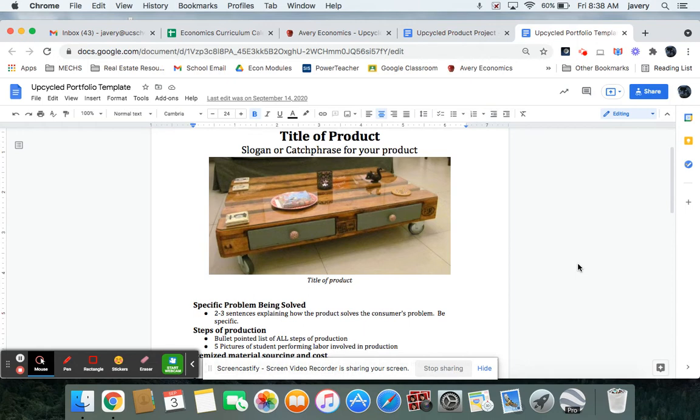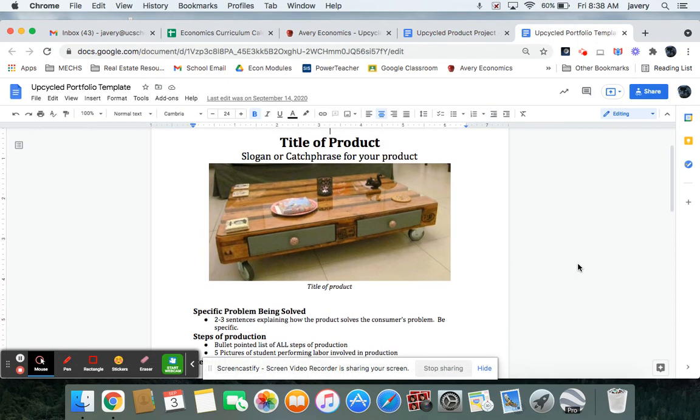Be creative, find something that stands out from that product and figure out a way to name it. You're also going to create a slogan or a catchphrase for your product. Again, this is marketing. This is thinking about how producers can impact demand of a product. Give it a good title and a good slogan or catchphrase, and you catch people's eye.